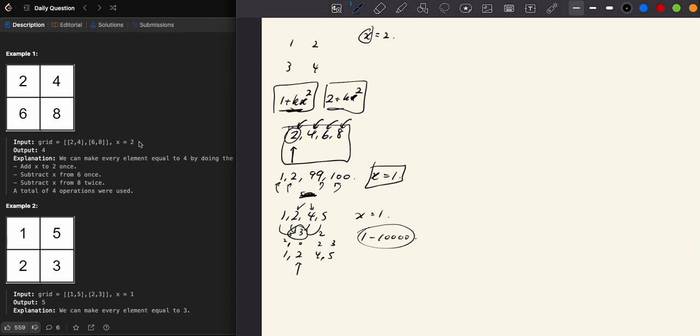Like, let's say, what if we have 1, 99, and 100? So what would be the average here? It would be 200. So the average should be 66, or 67, right? Let's turn down the number a bit and make it a bit nicer.